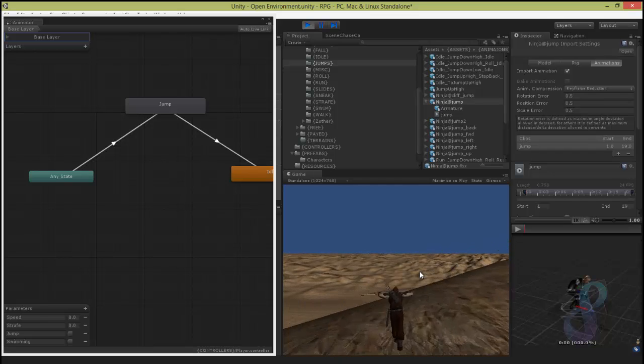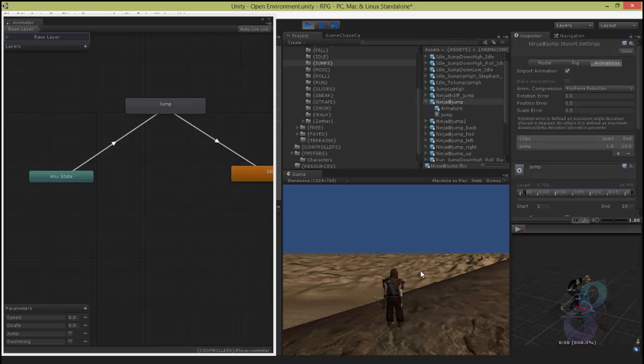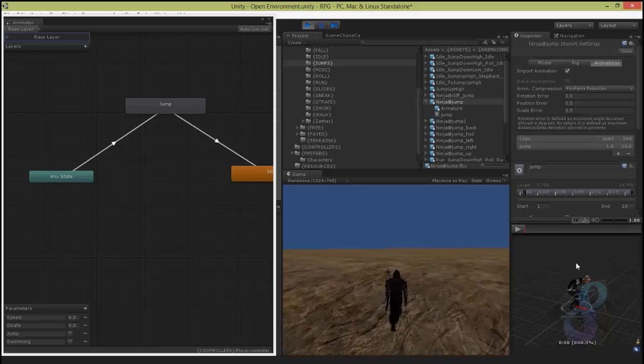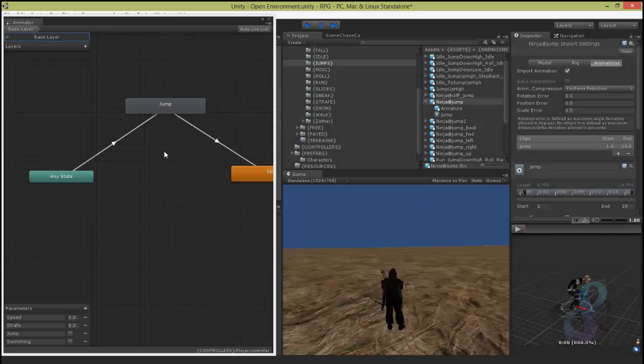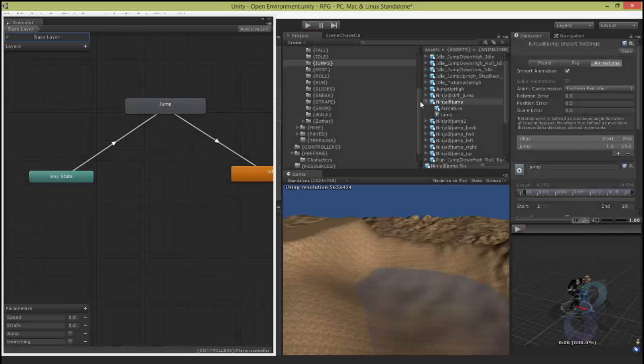To some extent, not always. I didn't have the problem again. Okay, whatever. Jump 2. What is that? Jump up.